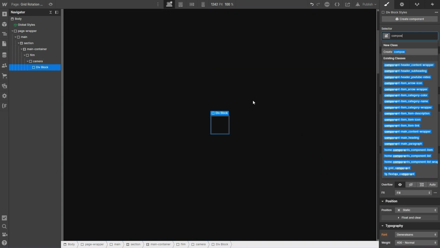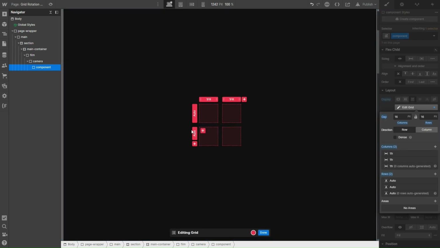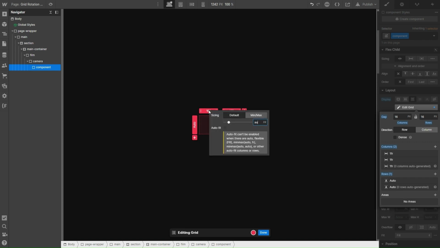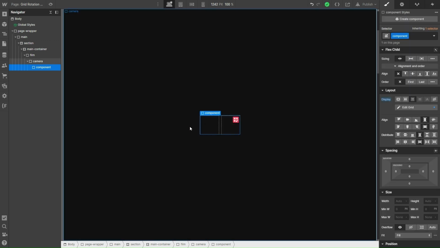Now we can finally add our component inside our camera, and this component will just be a grid with 2 columns. So let's get rid of 1 row, and let's also set the width of both columns to auto and the gap between 2 columns to 1 VH, because we already said that we are going to use VH throughout the whole build, and this will help us a lot with calculations.